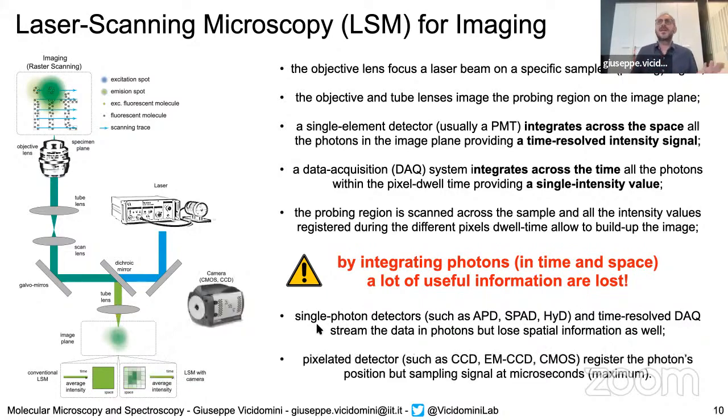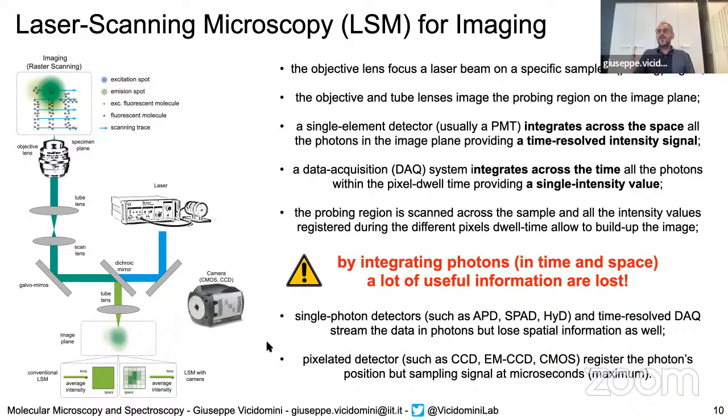What I can do is use a conventional camera, a pixelated detector. Maybe it's exaggerated because it has really a lot of pixels, and I have to make an image of a very small region. But in principle, then I can obtain the spatial information. But what about the temporal information? Nowadays, these scientific cameras are not able to sample your signal photon by photon in time. So in this case, I can collect the spatial information, but I lose the temporal information. So I have two technologies that are different, can be complementary, but are two different technologies.